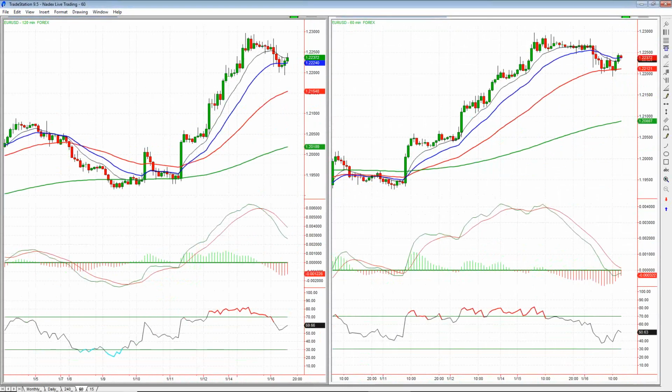And so as I move down, here's the 120 chart. We already have a candle setting up. We have a breakthrough of the high of that candle. And so that's looking pretty good. I just need to wait for the 240 to set up as well. I can't use the 60 chart because the 10 and 20 period moving averages are crossed over in the wrong direction. I can only take this trade setup when we have a bullish candle in the zone and I have the 10 and the 20 period and the 50 all moving up in the same direction. Once they cross over like that, I want to move one time frame higher, which is what I'm doing to the 120 and the 240. So basically that's how that works.